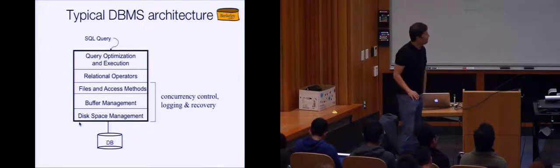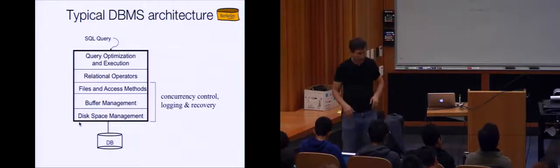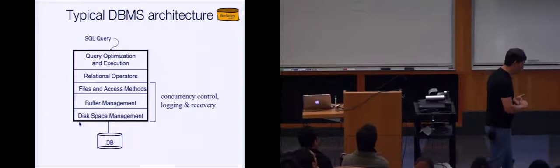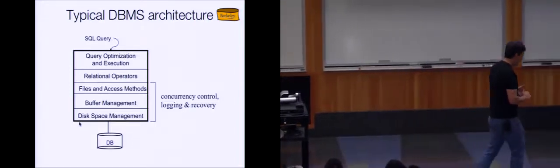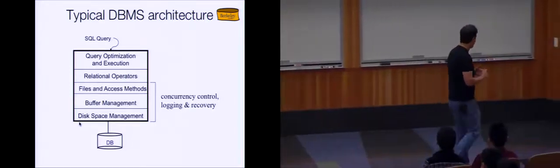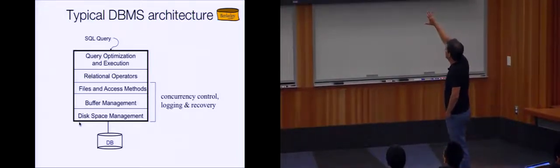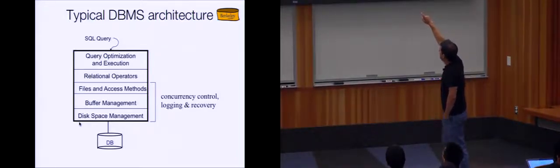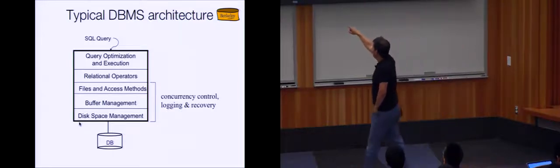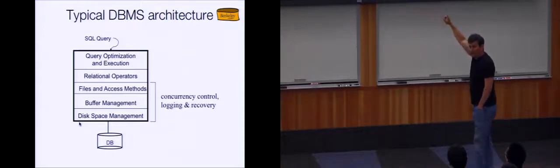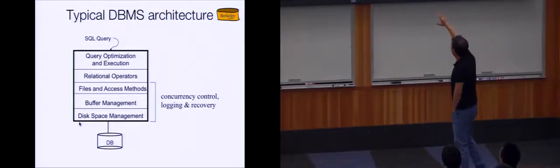Okay. Before we dive into that, though, let me give you an overarching block diagram of what a relational database looks like, so that you can see the context we're living in for the next chunk of the lecture. A traditional relational database contains the following components. There's a database at the bottom that stores the data, and SQL queries go in the top, okay? And in between is the system architecture and all the software.